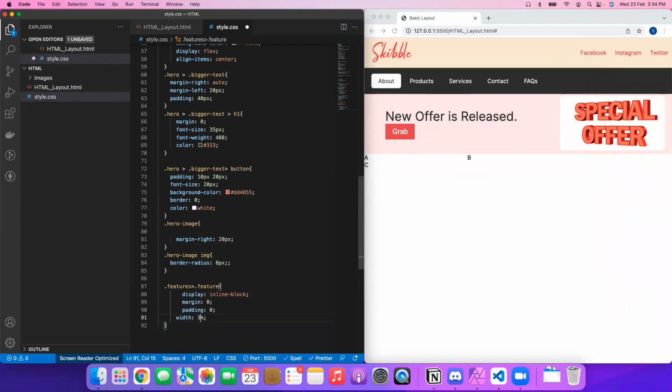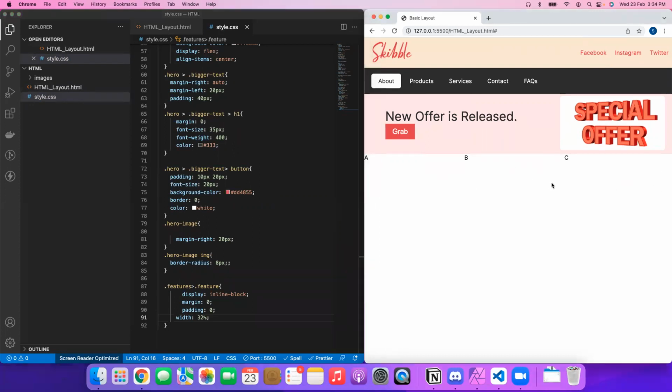Something must be missing. I can say 32. There are 1 or 2 pixels that are disturbing. I split the width equally, but there are 1 or 2 pixels not dividable, and something coming in between is pushing the last element to the next line.